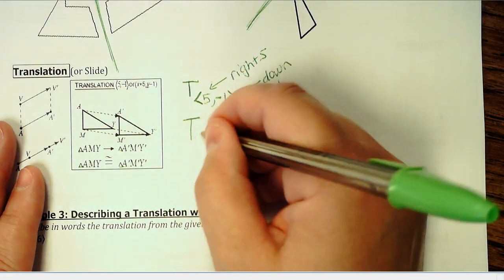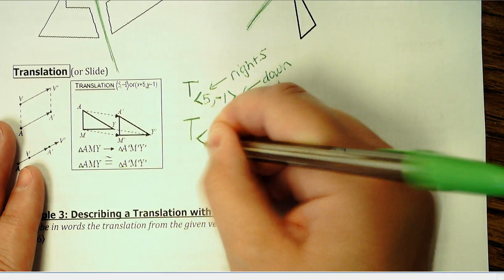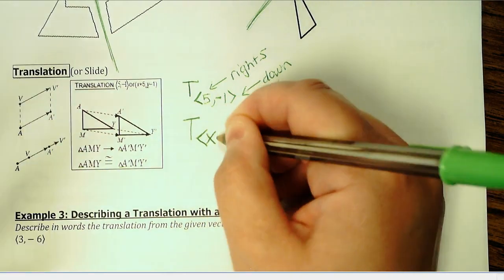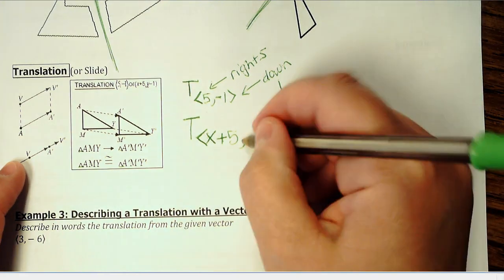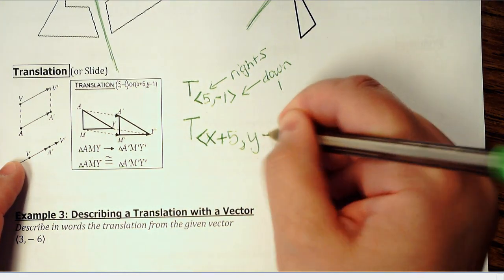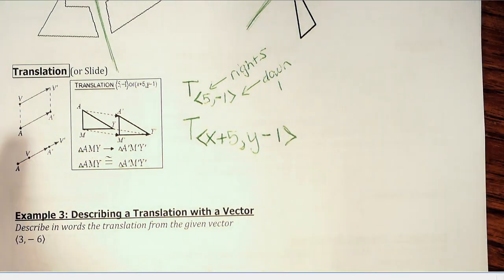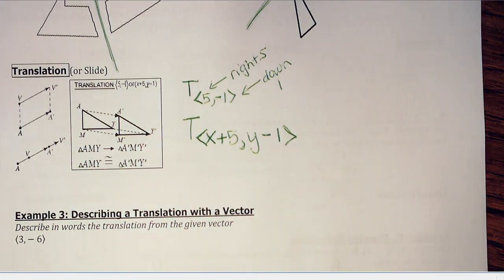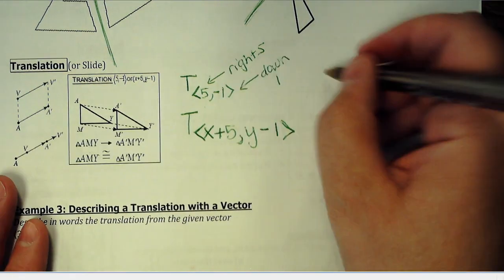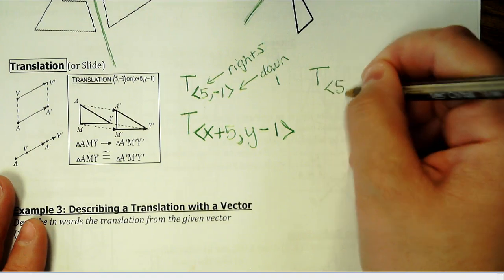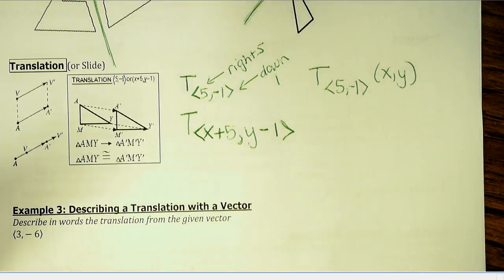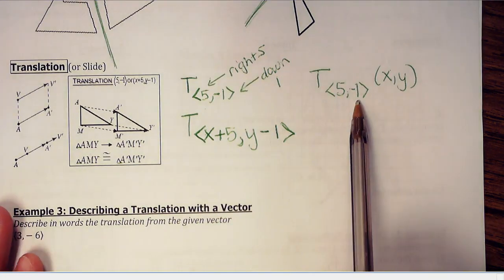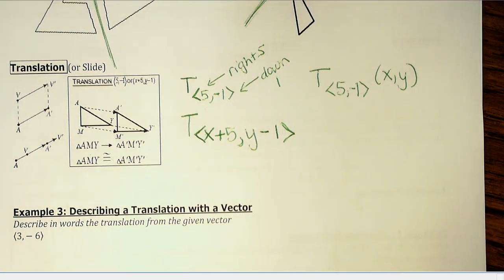Now another way this can appear, sometimes what they'll do is they'll write the same thing. So x, meaning the x coordinate, if it's +5, you would go 5 to the right, and then y -1 since we're going down. So that's another way that that can be given to you in terms of notation. Usually if you see this format where it just gives you the vector, you'll see an x, y after that to let you know this is the x, this is the y. But these are just two different ways to write a translation.